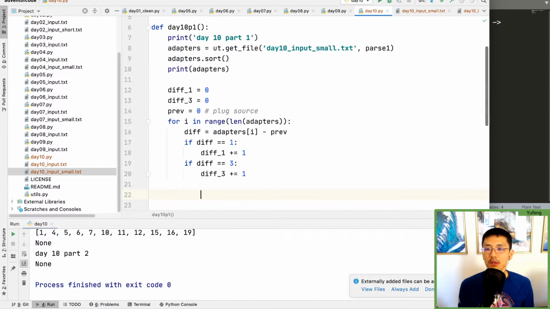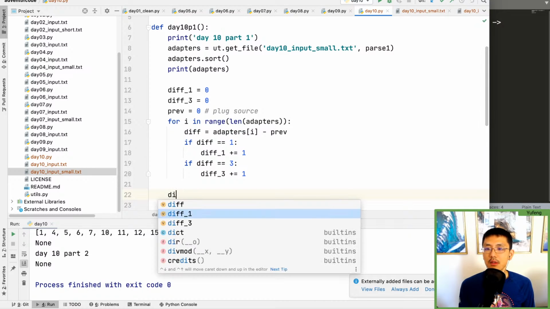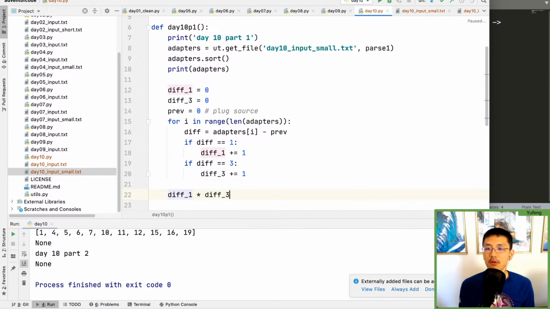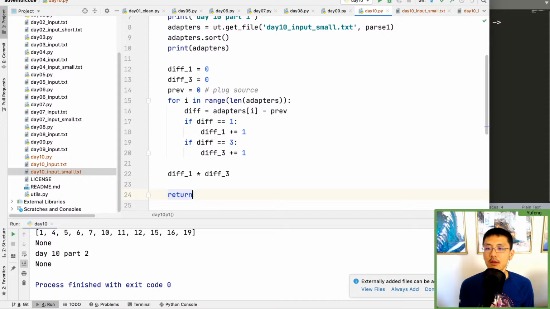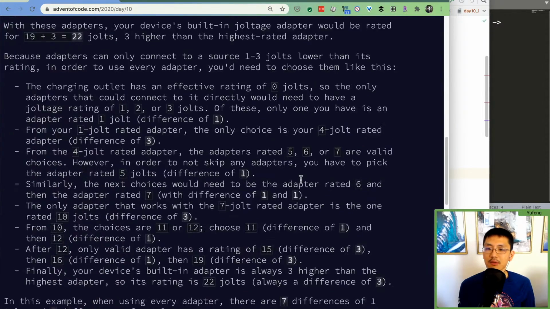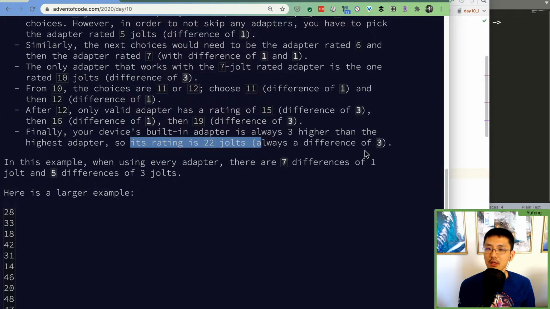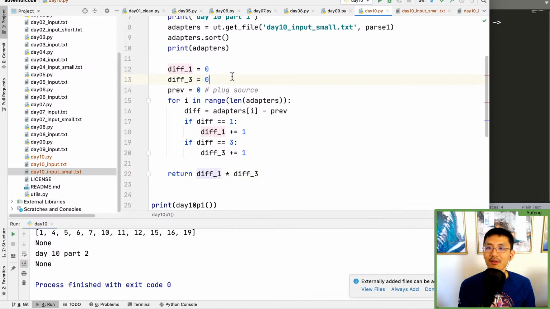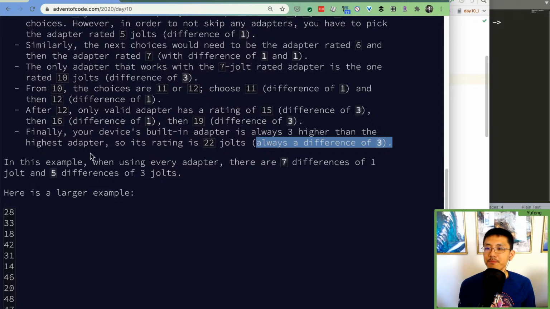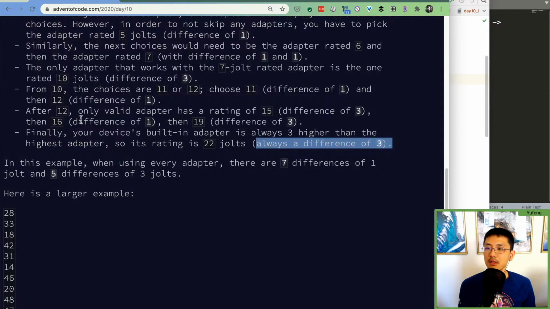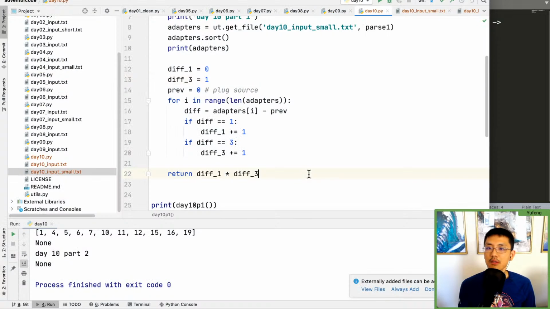And then at the end we can do diff 1 times diff 3 and return that. Is that what it's asking for? And I know I need to do the last one here with the 22 situation. Oh, it's always 3, so we can just start it at 1. And after 12, the only value is 15, and then 19. Let's try running this.